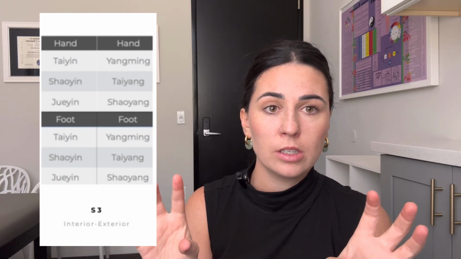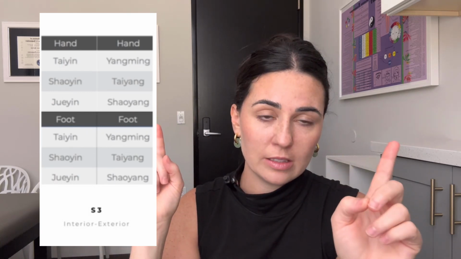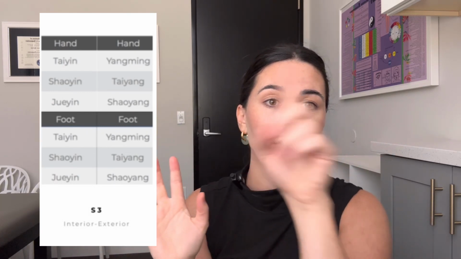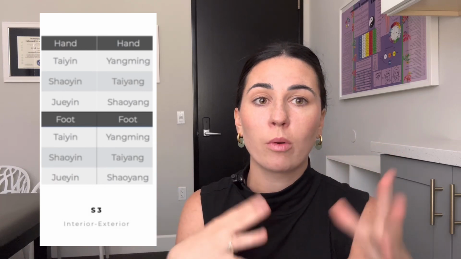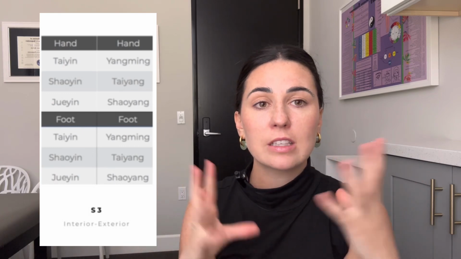Okay. Again, this is all going to be here for you to see. And we'll go through some examples and we'll go through it all, okay? It's going to be interior, exterior. So we have our lung going to our large intestine. So do you guys see why the initial mapping of everything is just so important? Because we're pulling our brackets, we're pulling the flow, everything is coming from that image, okay? So if you know that image really well, now everything's just like, okay, great, I can just map that out, and now I can understand my 5 systems.